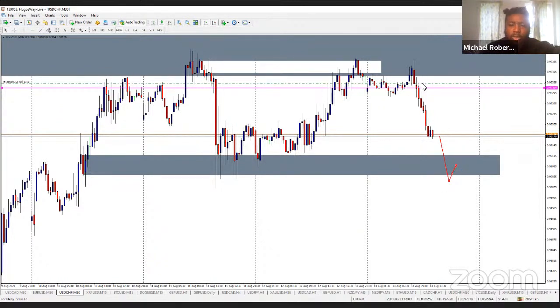Now I wanted to do this live so you guys could see what I've done. Now you can see that the price looked a bit strange. Okay, but now it's starting to sell off. It looks quite good. Now my stop loss is going to go to even for now.